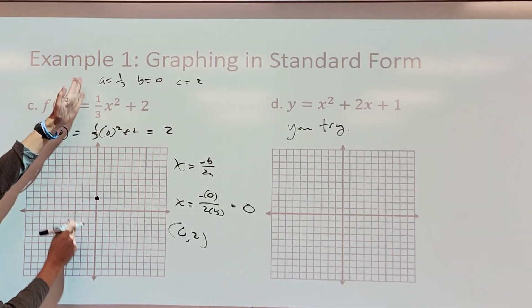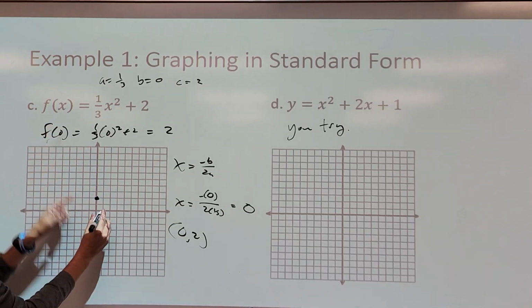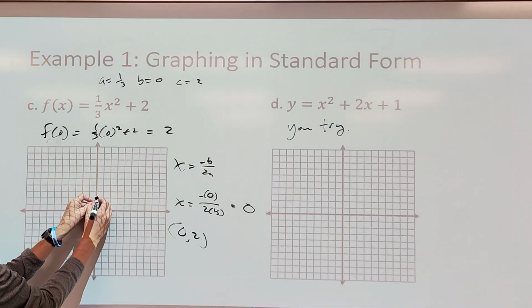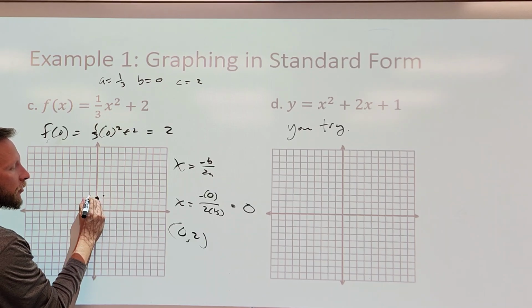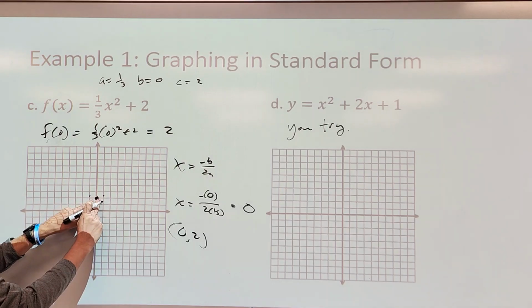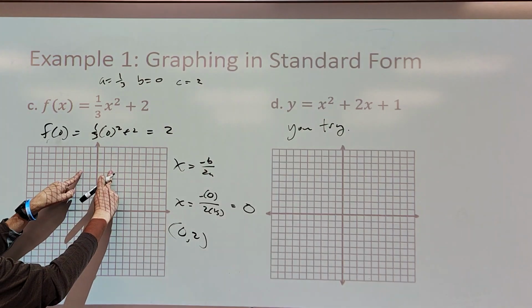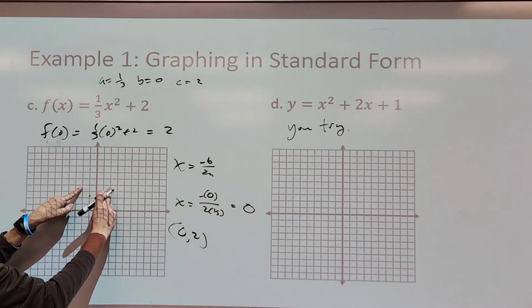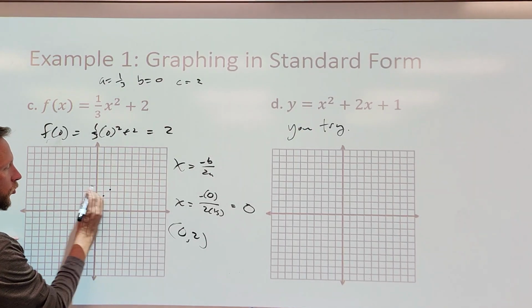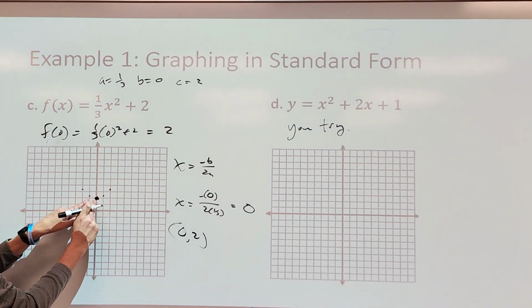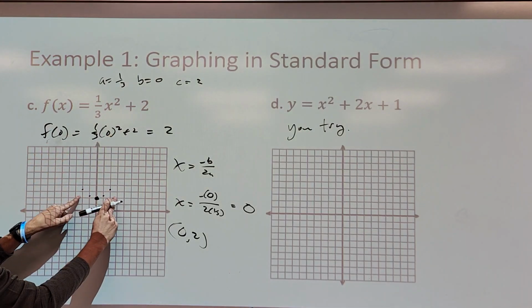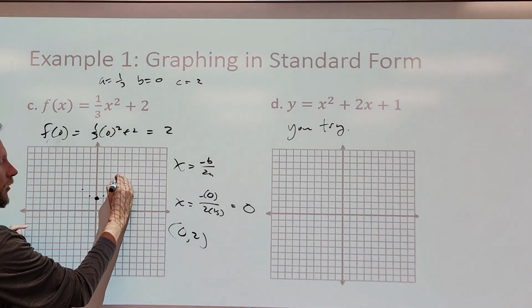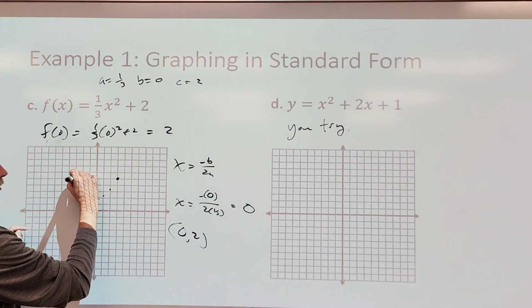From there, we have this vertical compression of 1/3. So instead of going over 1, up 1, I'm going to go over 1 only up 1/3. Folks, you're approximating this. The 1/3 is less than half, but it's more than a quarter. I don't know, do what you want to do. Over 2, up 4, instead we're going to go over 2, up 4/3, right? Which is 1 1/3. Over 3, up 9, instead we're going to go over 3, up 1/3 of 9, which is 3.